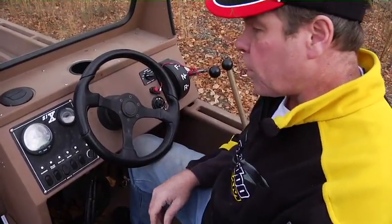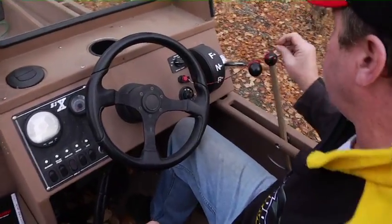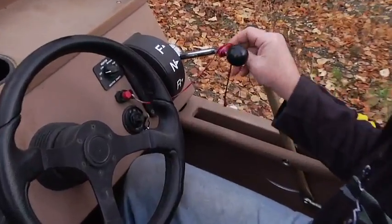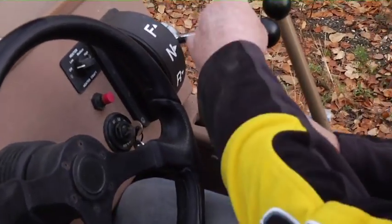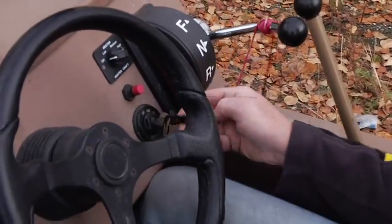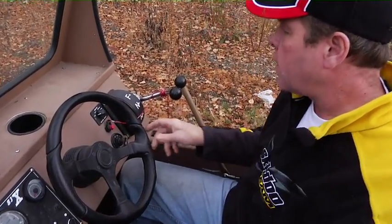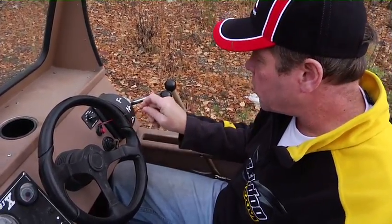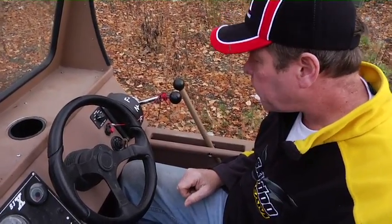Okay, I want to start with the dash and the controls. Basically, we have a tether cord, which should be attached to the dash. It's an emergency shutoff. When you're operating the boat, this should be attached to your life vest or something attached to your body. And that is in the event that you come out of the boat for any reason, the engine stops. So we strongly recommend you always wear your tether cord, attached to your body.